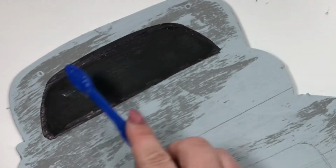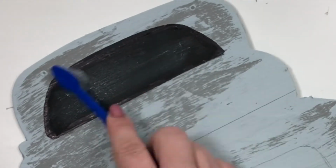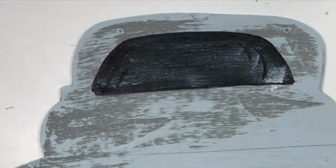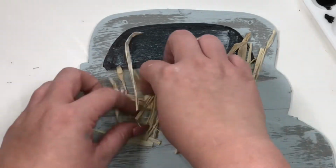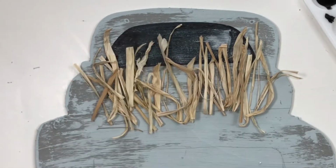Okay, so I'm grabbing this toothbrush and I dabbed it in a little bit of white paint and I just brushed it on top of the window to give it more of a reflection, natural look. I like to use these brushes instead of the normal painting brushes when I think they are going to be too rough, and I feel like this gives it a more natural look.